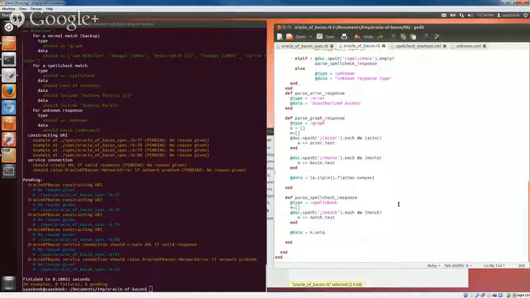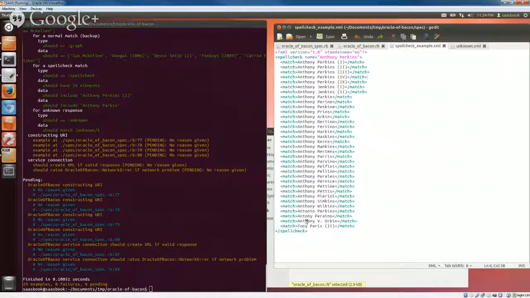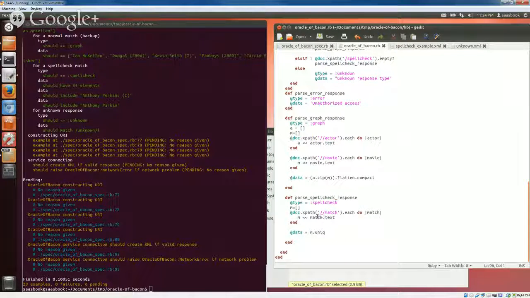The second part of the homework is about doing a spell check response, basically saying, what is this actor also known as? For that, it's the same deal. I'm getting all the matches coming back. This is the sample result, with many different variations of this guy called Anthony Perkins. To do that, I put them into an array, then very simply call a unique filter on the array. So boom, there you go. No fuss. Very simple logic.